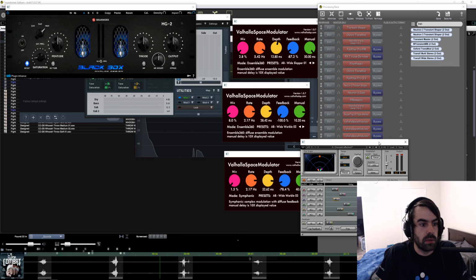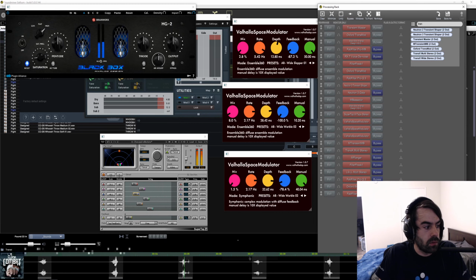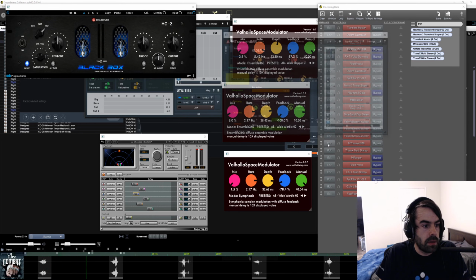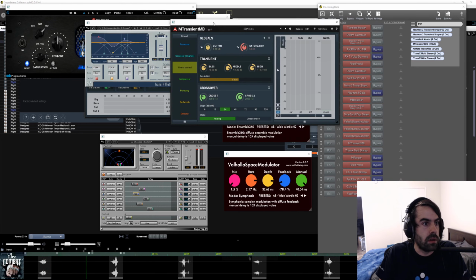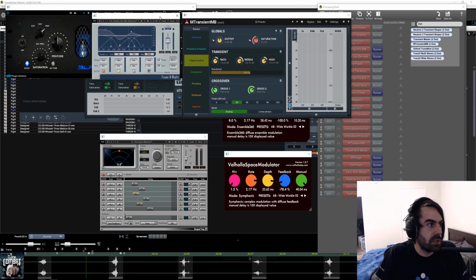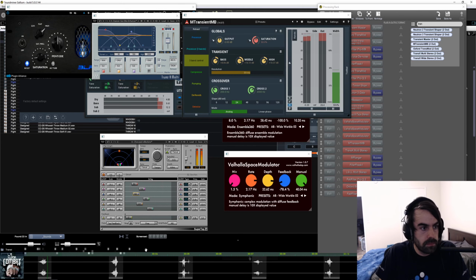You know, nothing too crazy, but just a little bit of detail that's going to get washed out. Right. And then I'm adding more transient shaping. I'm trying to get an explosion here. So the transient is kind of like the most important part, right? Right, and that's pretty cool.